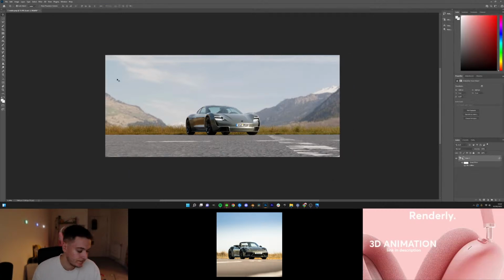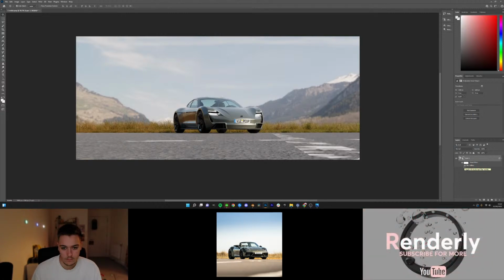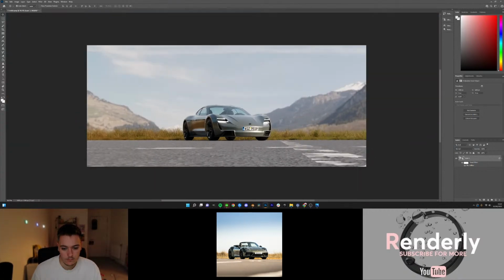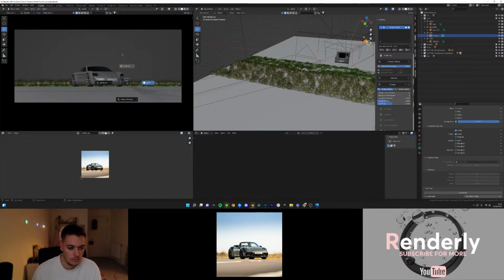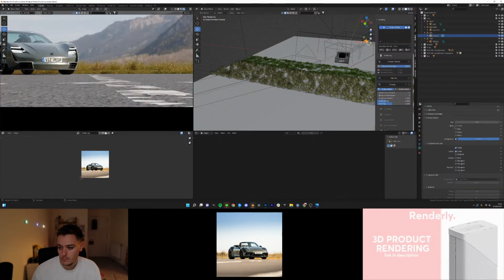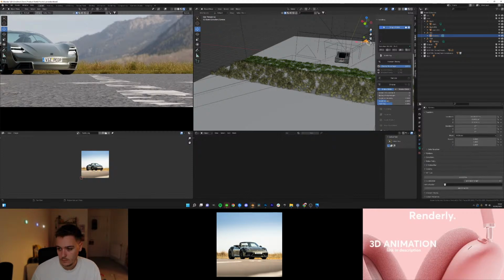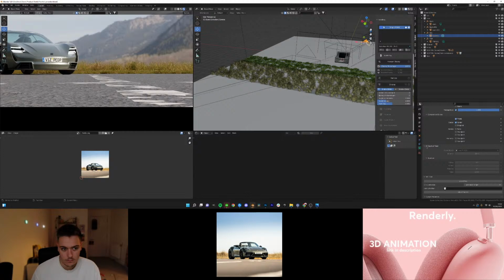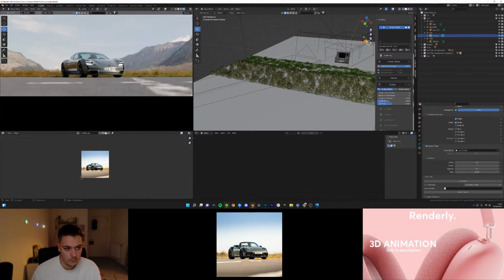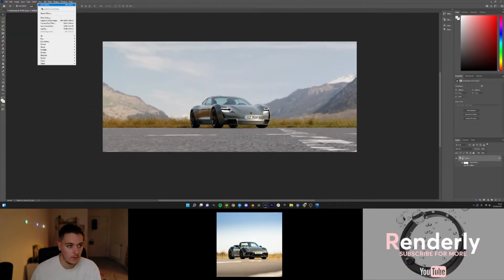Okay, save that. Add another field blur.